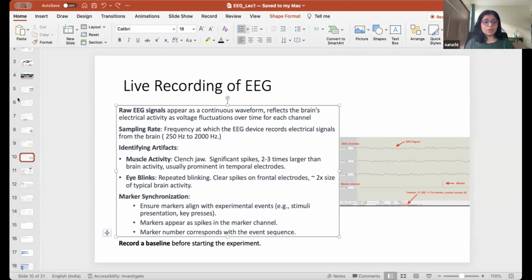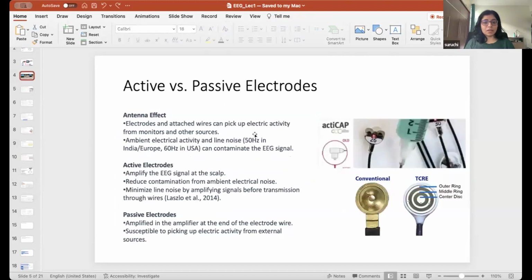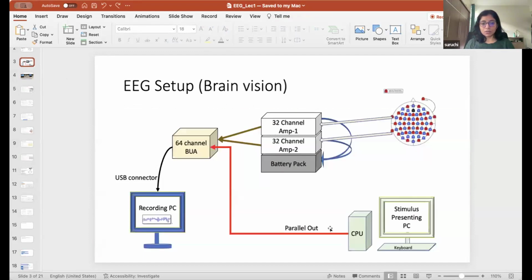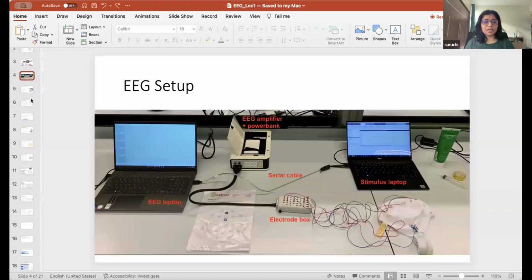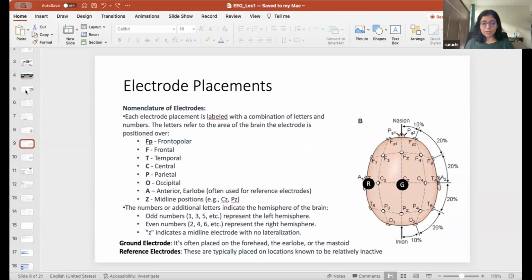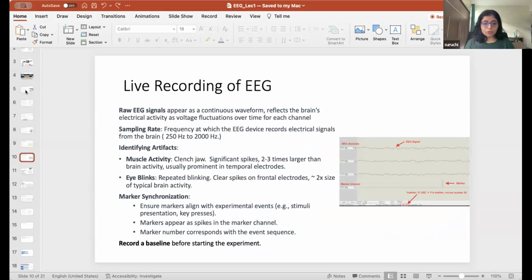And send them to the EEG. The other PC that we have here will be running E-Prime or PsychoPy, and there is a serial cable that sends the signal to this recorder also. In our case, it sends it to the same BUA, and both sets of data get sent to the recorder. So E-Prime presents the stimuli, like Pebble, but it also sends the marker to the EEG setup. That's what's important for ERP studies.